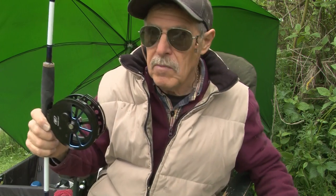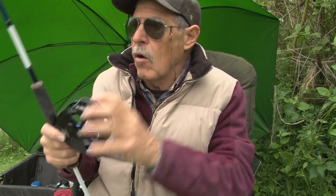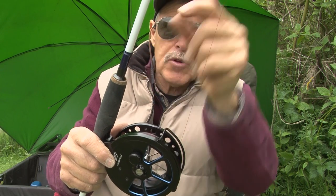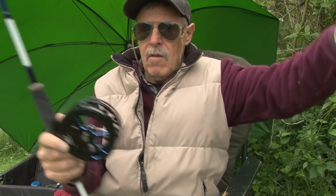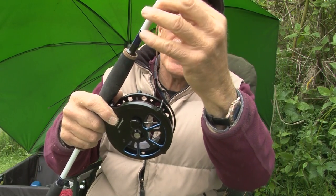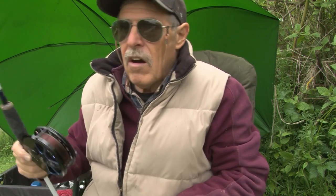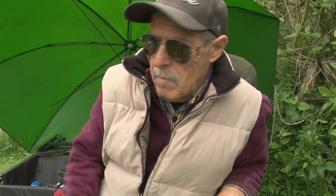Right, that's enough of the blurb about the reels, rods, nets. Oh, it's got a little ring holder there. Some of us don't have that. It's more of a fly fishing thing, but you can put your lure or your hook in there, which I've done up here in the rod ring. So I'll bring it down, I'll show you. I can put it just in there. So, let me just turn this camera around, and we actually have our first customer looking in the swim.